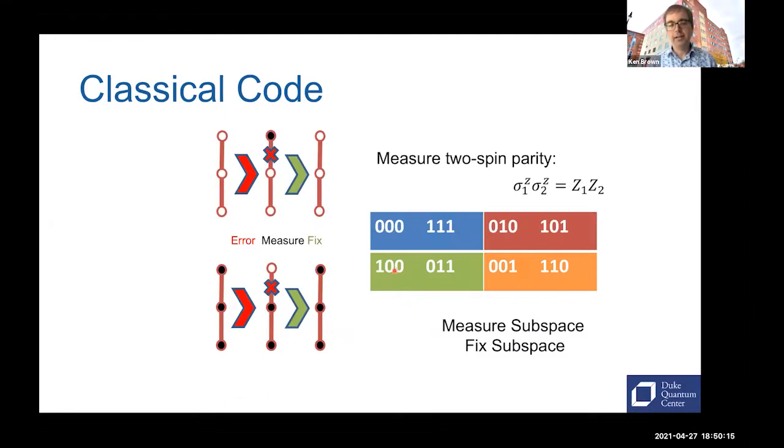What I think about is, I've taken this space, which has eight states, and I've broken it into four subspaces, which have two states. So this code state is here, but any single bit flip error that happens will map me to a different subspace. But as we saw in the example, it preserves the coefficients between these points. So all I need to do to fix things is just map it back to this original subspace. I do that by detecting the error as X, and then I apply the gate X, which fixes the error.